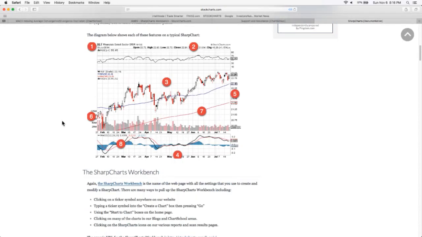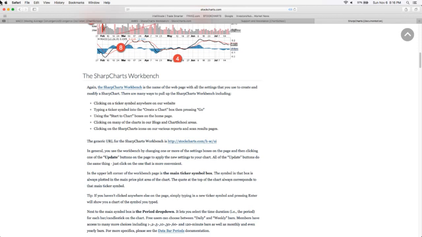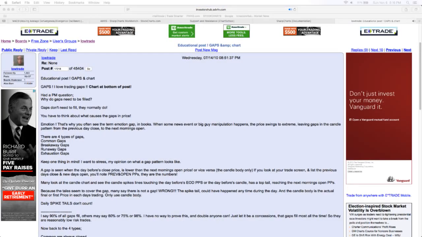So I recommend checking that out. It takes a lot of time reading, but you will learn a lot just looking at different chart patterns. And so with gaps, let me bring this up here. All charts do follow a pattern. They give a pattern, and you try to recognize that pattern and use that chart to predict what we think will happen in the future. No one knows what a stock will actually do, but we can use the chart pattern that stock has made in the past to try and predict the future.